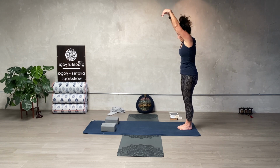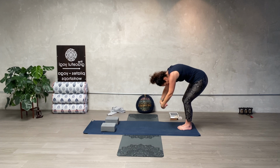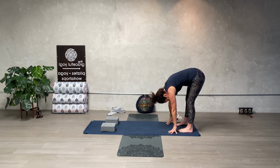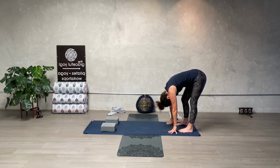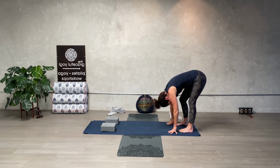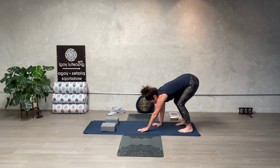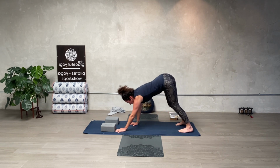Exhale, roll on down, one vertebrae at a time. Come to that forward fold. Open up the feet to hip width apart. Pause there in that forward fold. Find a little bit of a stretch, maybe bend one knee and the other. And now walk the hands out into downward dog, everybody.